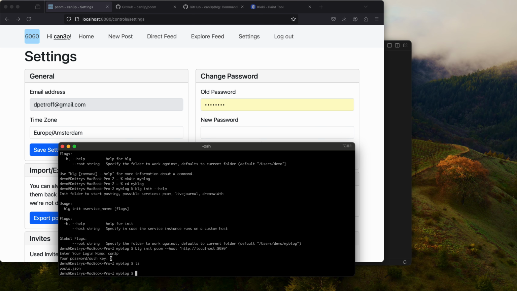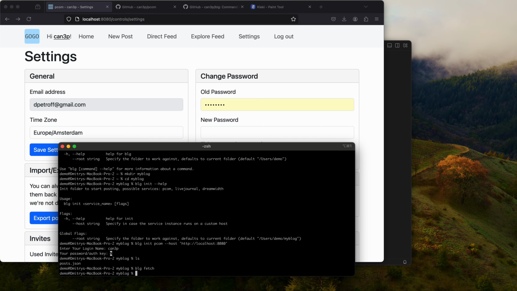So as you can see, there is a file, posts.json, and well, this will be our storage. And keep in mind that the performance of the client is less than stellar, but I think it's just a prototype first. And the second, well, we're not in a rush. So now let's see if we can get our posts in this folder. So for this, we need to do blog fetch.